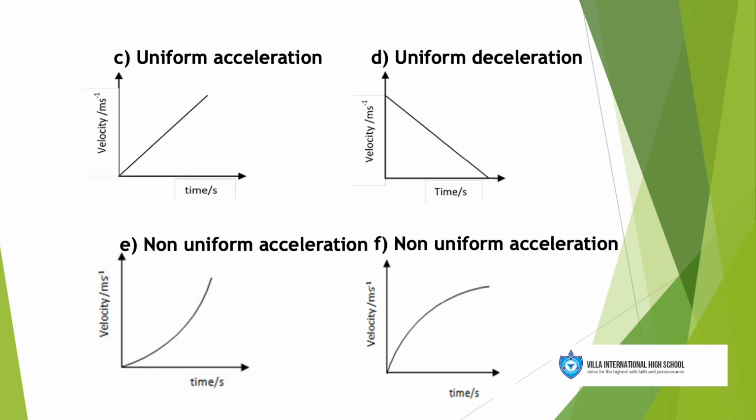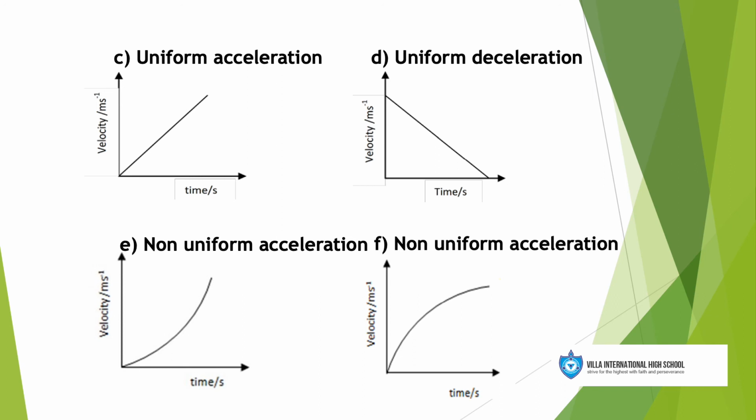So next, when we know the basic concept about the gradient and what the area under the graph is, if we know the basic concept, it is very easy to understand the graph. And by doing this we can explain very easily what kind of motion an object has. Now, what are the main points we have to remember about velocity time graph?